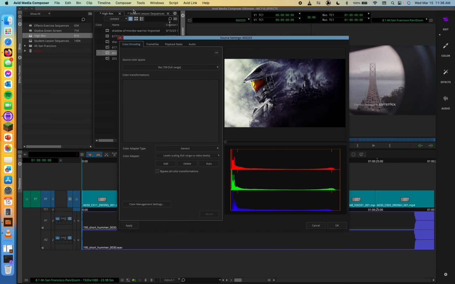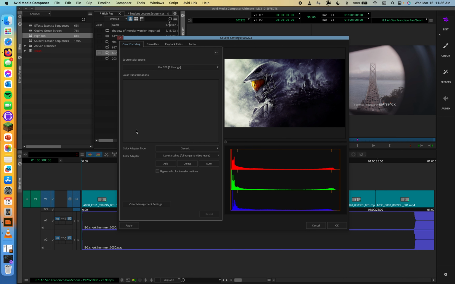Once we're in the source settings, you can see there's all kinds of stuff going on here. Media Composer detects the camera native properties and includes them in the source settings. The image in the book is far more complicated. It's got a bunch of sliders and things like that. I grabbed this image off the internet.